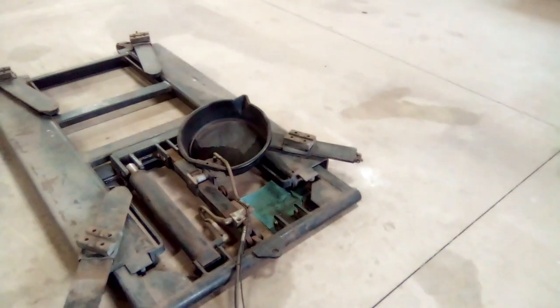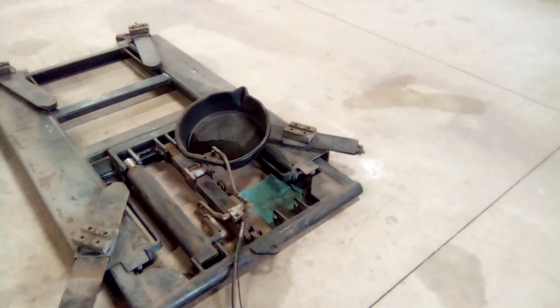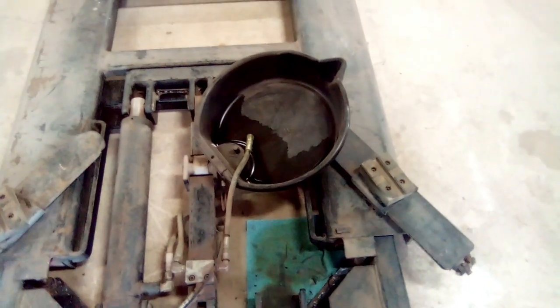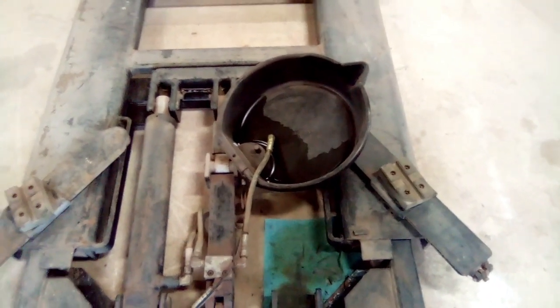Easy peasy. Now I'm going to go ahead and start putting this ram back together. So that'll be my next thing here in a sec. The only thing that holds that ram in are these 2 pins. You got one in the top, one in the bottom, and then 2 small bolts will actually hold the pin in place so it doesn't slide out. So all you have is 2 bolts, 2 pins, and the line to hook up, and this shouldn't take very long. At least I hope not. Back in a minute.